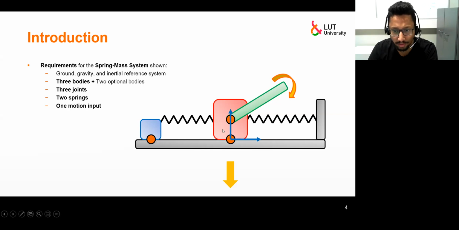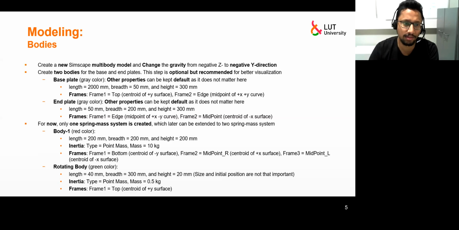Also this red body we will call body 1, the blue one body 2, and the green one the rotating body. Instead of them sliding in thin air, it's better to have some base plate and end plate for reference purposes. And then we have three joints, two springs, one motion input. So we have our requirement ready.